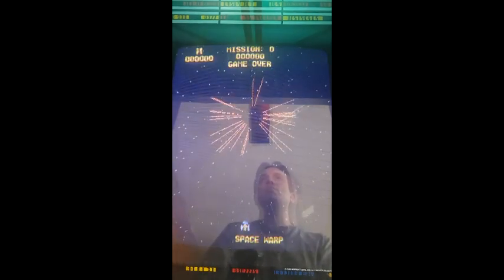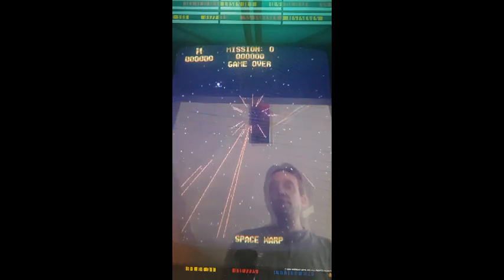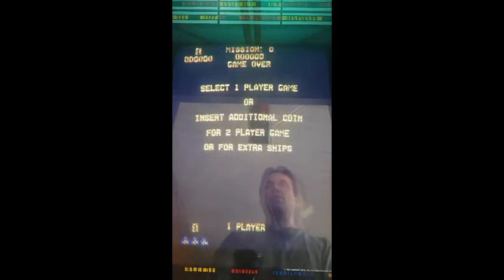I've got my trusty mobile phone just sellotaped to the top of the screen here as well. Right, let's get started. So I'm playing the upright version, 3 lives, 1 bonus life at Space Captain, and this is ROM set 1. Long live GORF, made back in 1981.